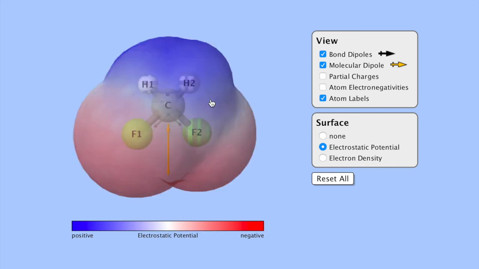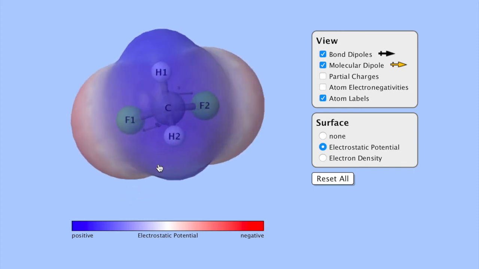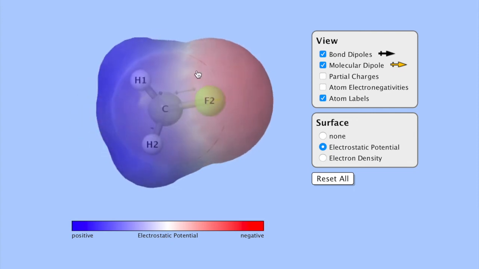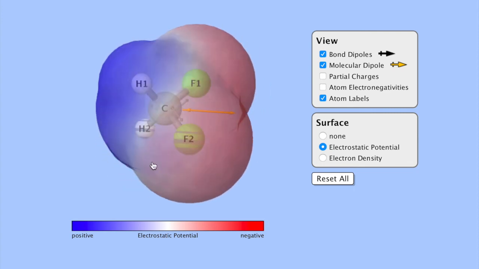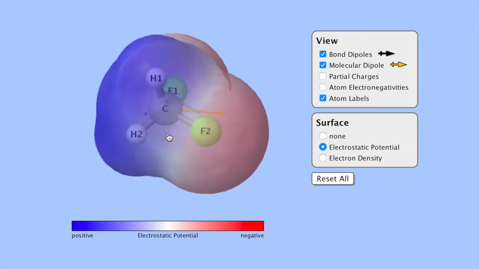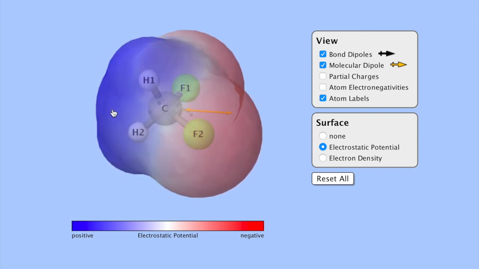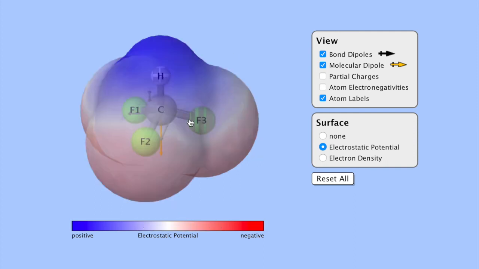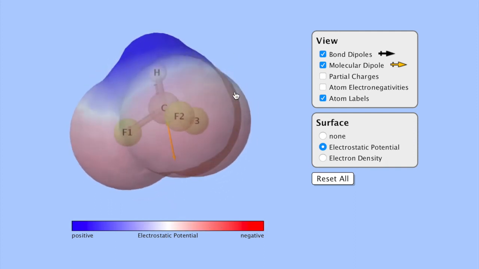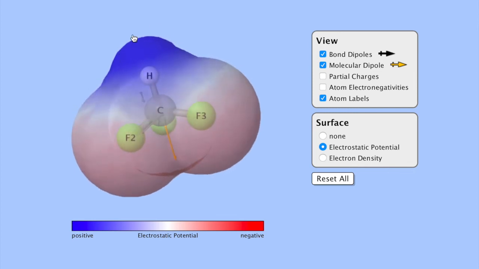Right? If we have 2 and 2, right, you might think that you could make that even out. So if you imagine like a hydrogen here and here and a fluorine there and there, that seems like it might even things out. But because this is not flat, that doesn't happen. So if any of the substituents are different from each other in a tetrahedral molecule, it's going to be polar. Right? So here we have 2 hydrogens and 2 fluorines, and we definitely have blue on one side and red on the other. Right? We'll see the same thing if we have 3 fluorines and a hydrogen. All right, the charge is a little bit different, but we still have something on one side and something else on the other. So polar again.